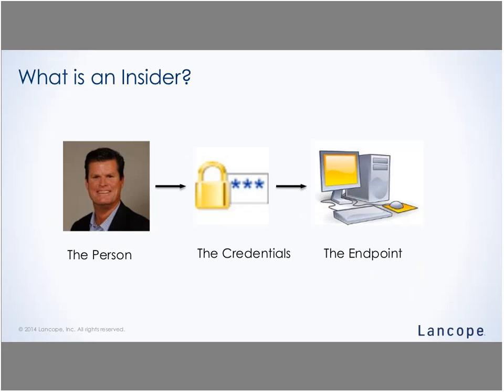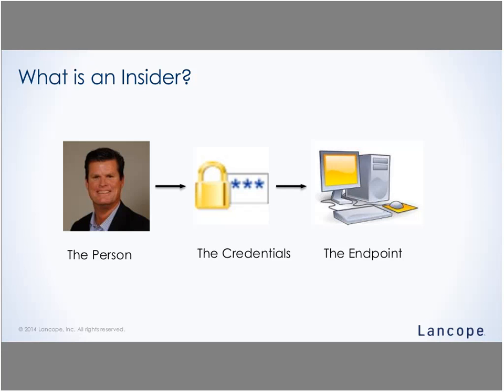undesirable. The human being doesn't have the ability to interact directly with computer networks and the data on them. So the person has to use an endpoint like a computer, a laptop, a tablet, those types of things. And in executing that, we use credentials through authentication to connect that person to an object inside of the network, a user account, and those types of things.